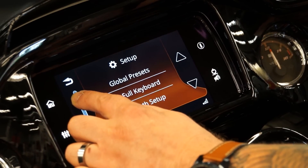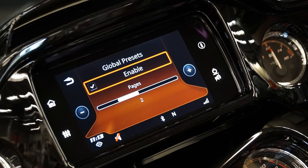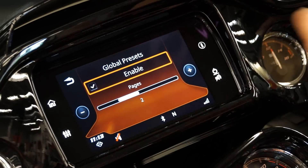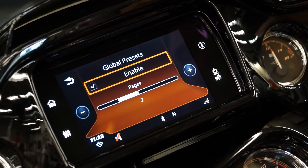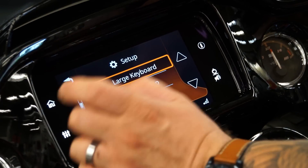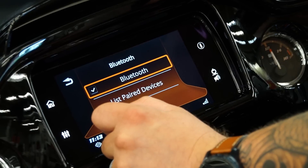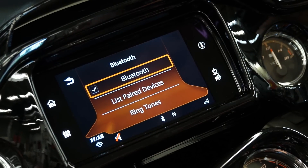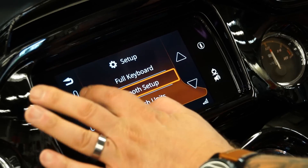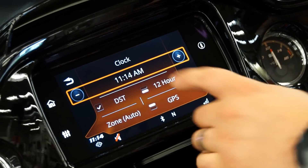Global preferences or presets — with that enabled and your navigation system, it's going to set up everything already loaded. No matter what state you're in, the GPS is going to recognize it and give you everything that Google has plotted worldwide. You can choose full keyboard or large keyboard, which will make your buttons bigger. This is also where you're going to set up your Bluetooth — listed pairs, ringtones — which I already touched on through the phone part of the application.